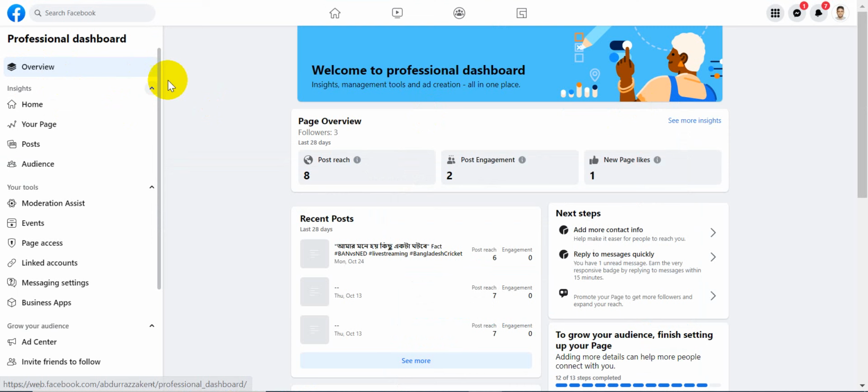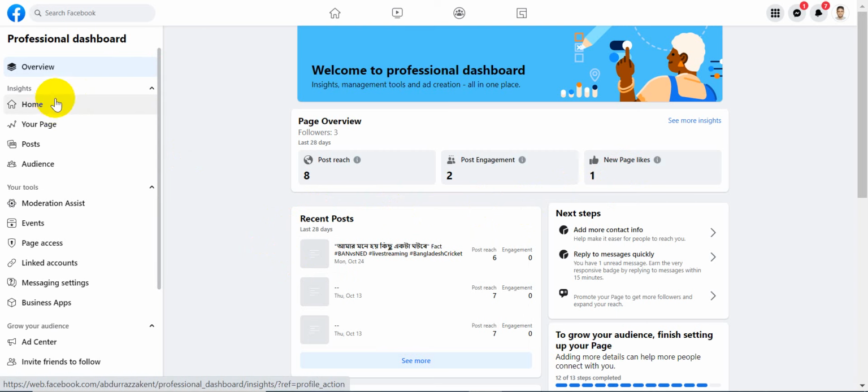Then you see the overview of this page: how many people reach our post, how many people engaged with our page or post, how many people like our page, and how many posts we can post here in this page. All over we can see by overview.